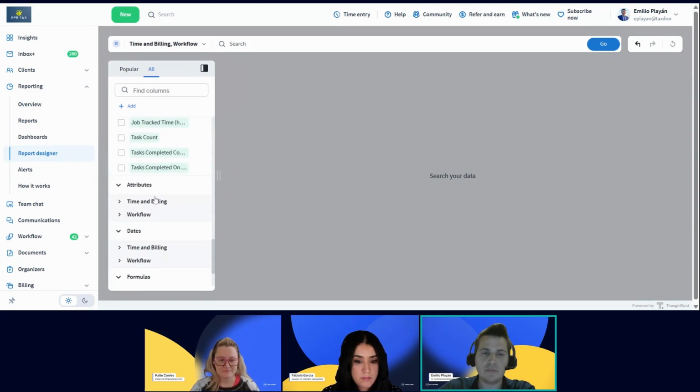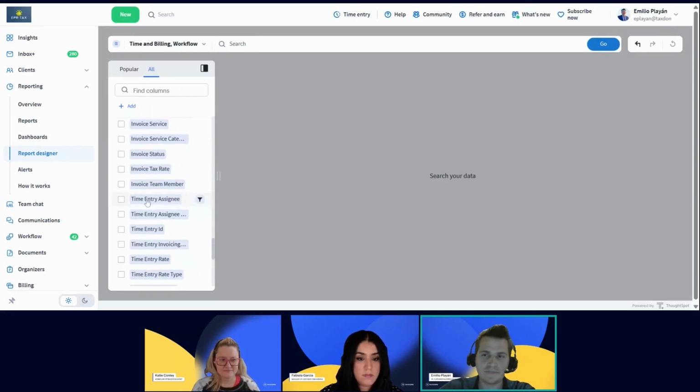But if I want to know who the team member is, then we need to look for time entry assignee. So measures will be in the green color. The blue colors will allow you to filter or create that specific type of report that you're looking for.